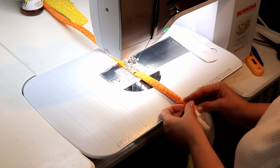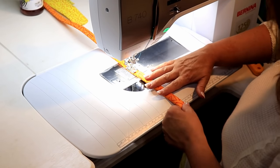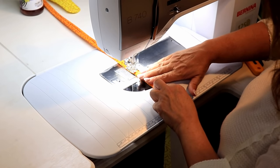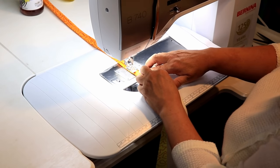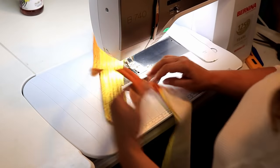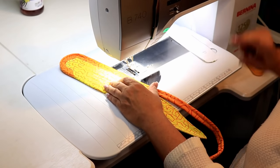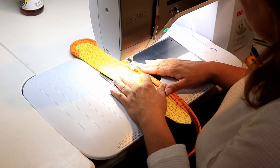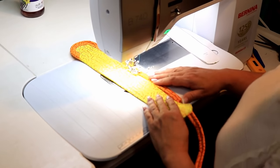Fold it to the center. Swipe your fingers through it, and then relax. Don't pull it too tight as it's going through the machine. I'm sewing straight down the middle. And when it's done with that round, I'm going to cut it. And now let's go back to our rug piece. Flip over to zigzag, 2.5 by 4.5, and start back a little on the zigzag so it's got a couple of stitches that it takes over as well.